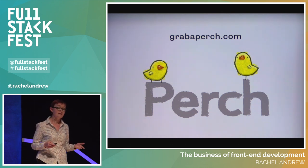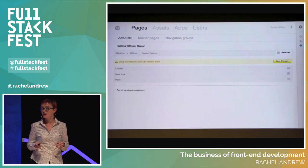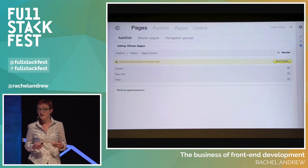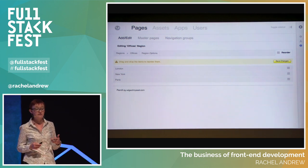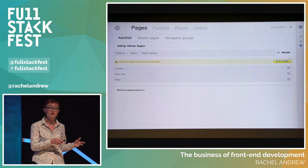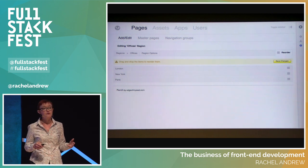So it was very tempting for us to want to create, you know, a really snazzy JavaScript UI and do all sorts of clever tricks. And we launched Perch 6 years ago, and we've continued to iterate. And we do use JavaScript in our UI because some things are enhanced by it, like assets management and so on. Yet the whole experience works without JavaScript because that's what we started with. We started with this very plain user interface that just worked. It all works without JavaScript.